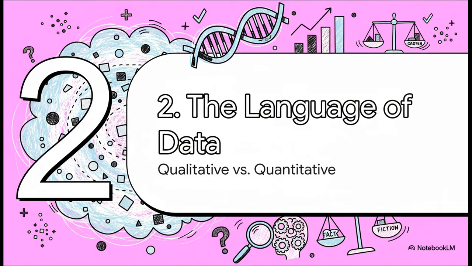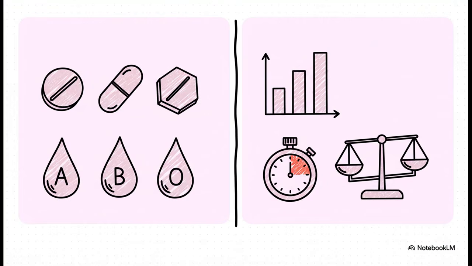You see, at its heart, this all begins with data. And just like any language you might learn, data has its own grammar, its own vocabulary. And the two most basic parts of speech in this language are what scientists call qualitative and quantitative data. It's a really simple but incredibly powerful distinction. On one hand, you've got qualitative data. This stuff sorts things into groups. It answers the question, what kind? On the other hand, you have quantitative data. This stuff measures things. It answers how much or how many. Pretty much every single piece of health information you can think of falls into one of these two buckets.